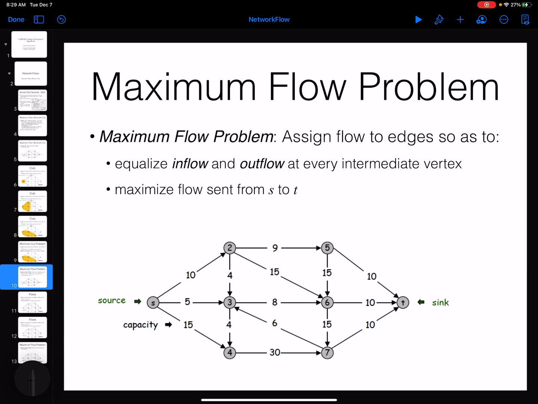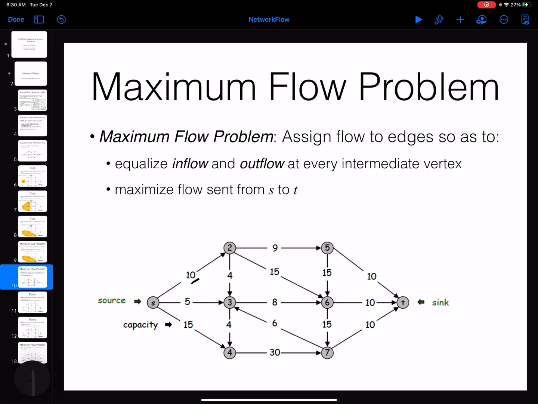So now let me actually just show you what is the maximum flow problem. We define a flow of the network to be some kind of assignment to all of the edges in the graph. This assignment is in fact going to be the amount of flow that you assign to the network. So the original weight of each edge is going to be the maximum capacity. So it means that 10 means that it is possible to pass, I don't know, 10 different trucks through this road from S to 2, something like that. So it's just showing you the maximum capacity, but you don't necessarily use the maximum capacity to send the stuff.